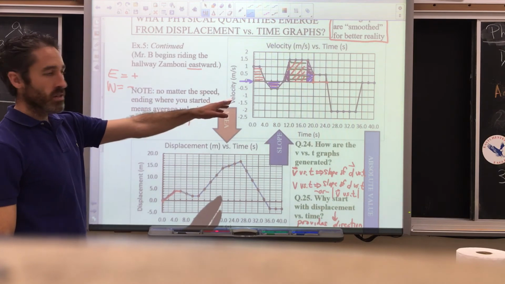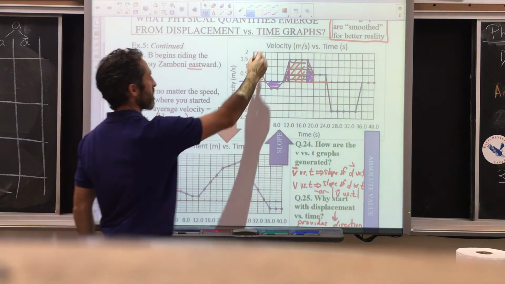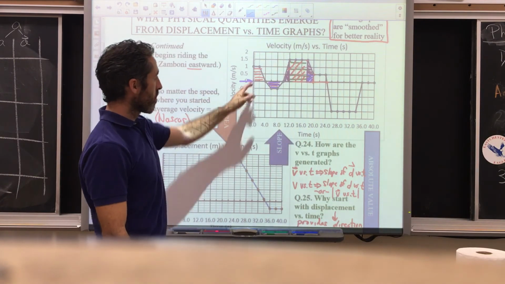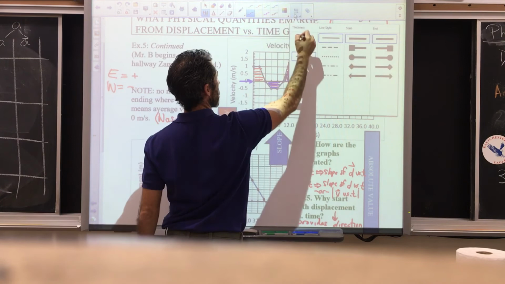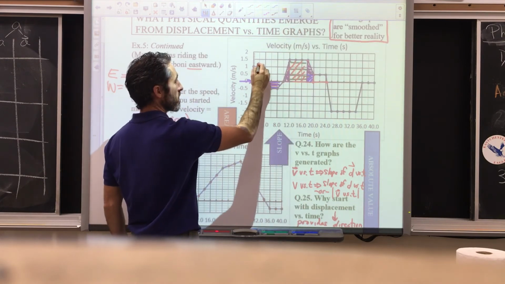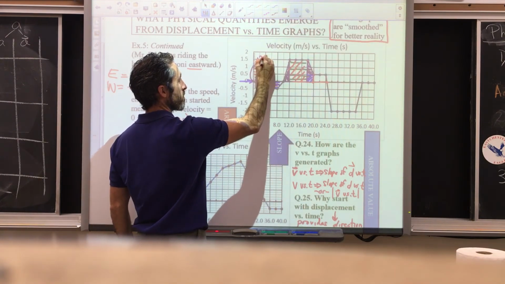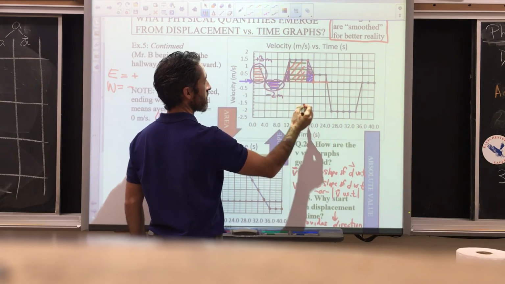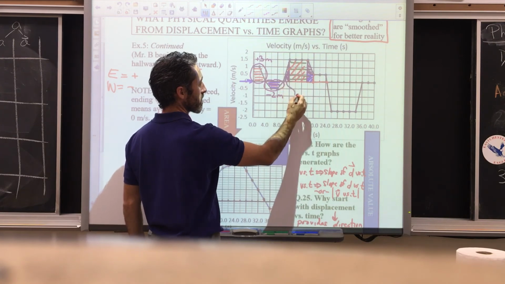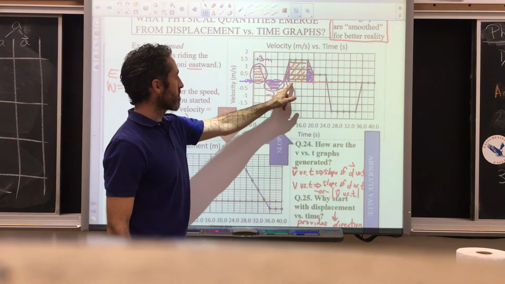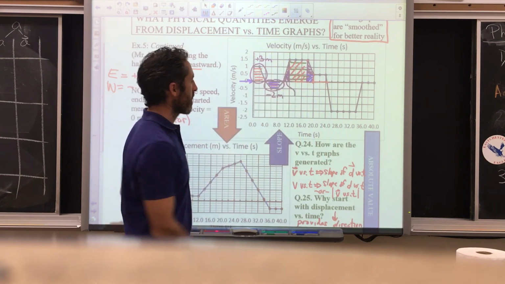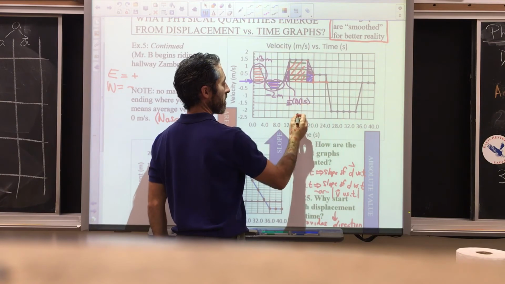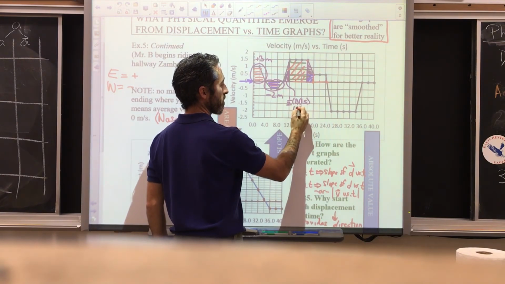So it might be easier actually to write them out right here, just to get our numbers down instead of flipping back and forth. This, by the way, is all positive. So from what we did on page 11, this piece was positive 3 meters. This piece was negative 2 meters. So what's this piece? Well, let's do it. This little segment is 1/2 base is 2 seconds, height is 1.5. So 1/2 times 2 times 1.5, that one comes out to 1.5.